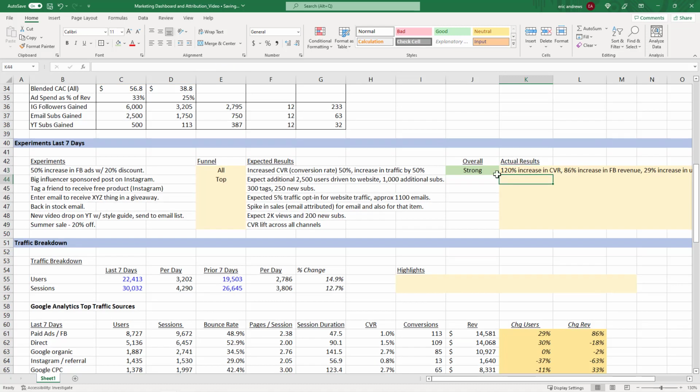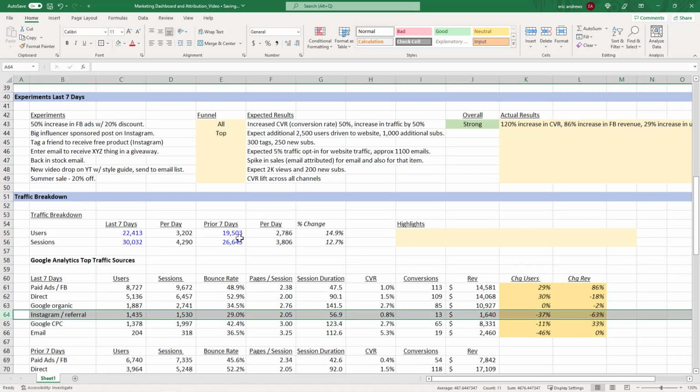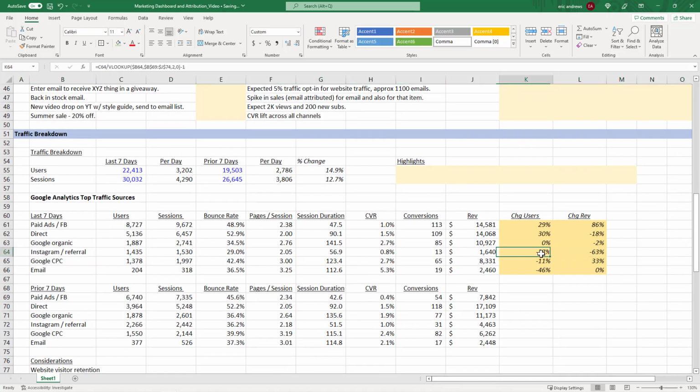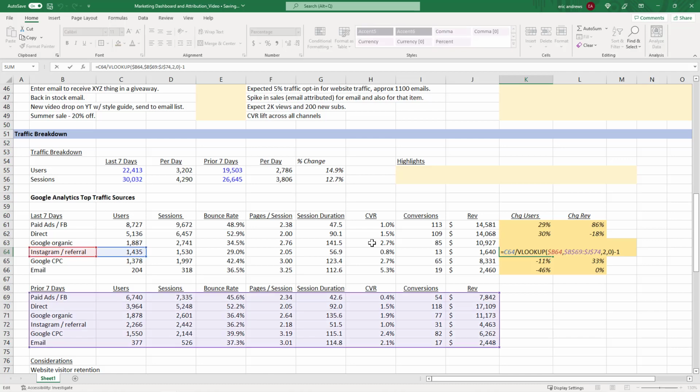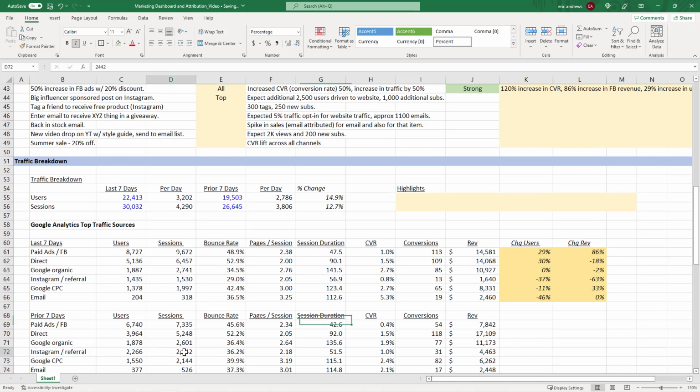So first off, we can go to our organic Instagram traffic direct to our website, which is here, Instagram referral. And week over week, you can actually see we expected 2,500 additional users driven to the website, sort of on top of our baseline of organic traffic. And so if 2 weeks ago we had 2,500, we would have expected sort of like 2,500 plus another 2,500, so like 5,000 people to come to the website. And actually our referral traffic was down week over week. It was down 37%. So it did not drive additional people to the website. It appears that it didn't.